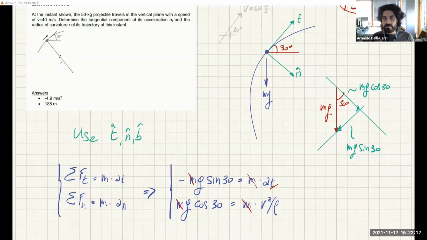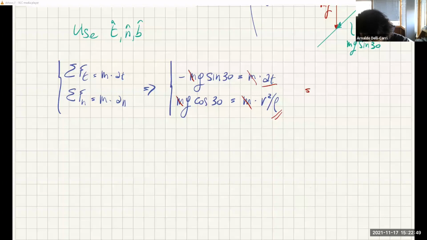So the mass of the bullet, it's useless, but it's required because we know it feels the gravitational effect. Otherwise there would be no force acting on the bullet, and this bullet would be going straight. And that's it. So this is unknown number 1. Unknown number 2 is this. So it's two equations in one unknown each that we can solve independently.